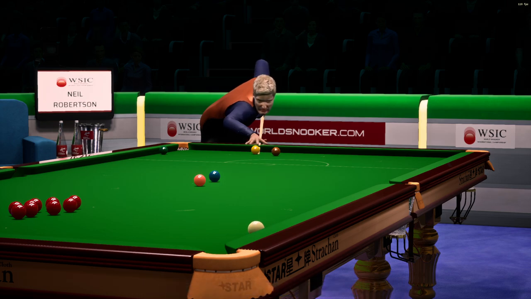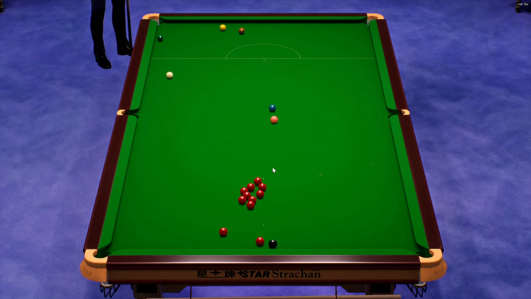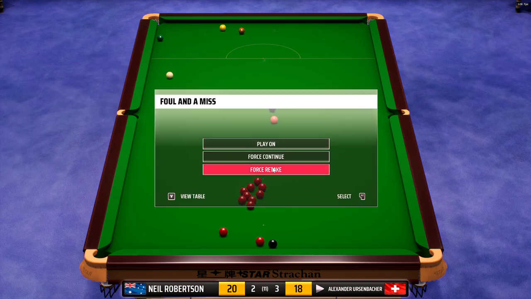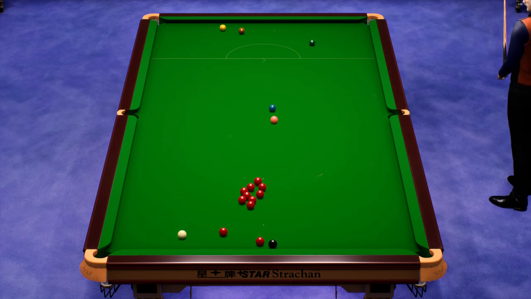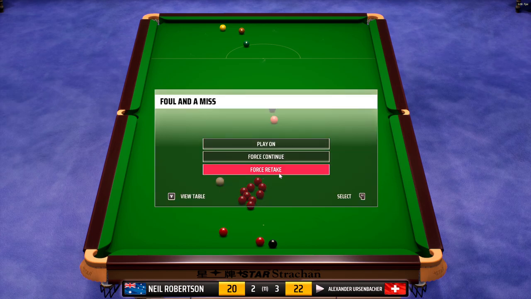He doesn't want to overhit this. Not the best shot, although it was a very testing position he found himself in. Foul and a miss. Alexander Ursenbacher, four. Let's see what he decides to do after that foul. He doesn't want to lose the white here. He could leave an opportunity. That's not a good result. It was a very tough shot, though. Foul and a miss. Alexander Ursenbacher, four.